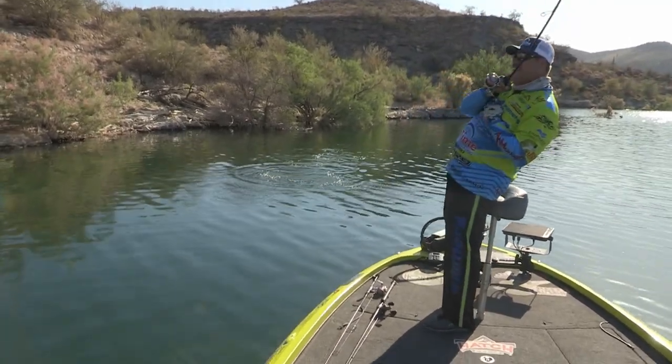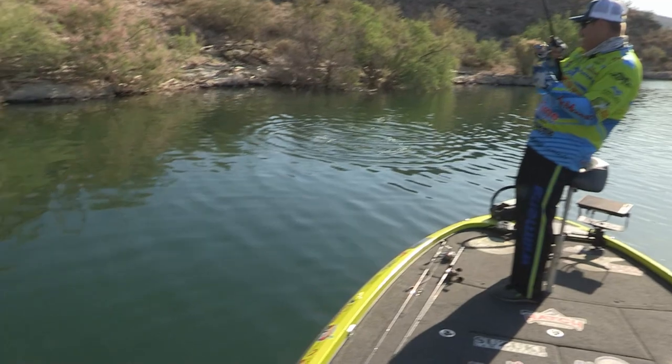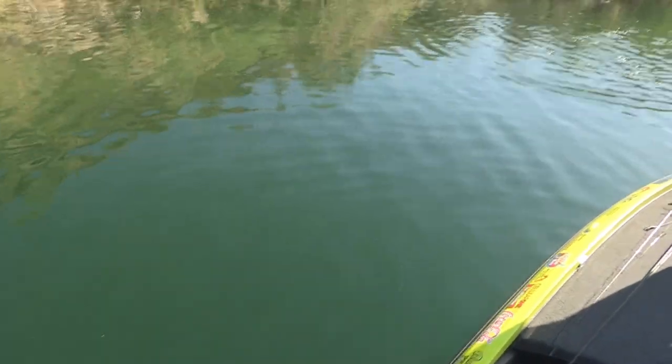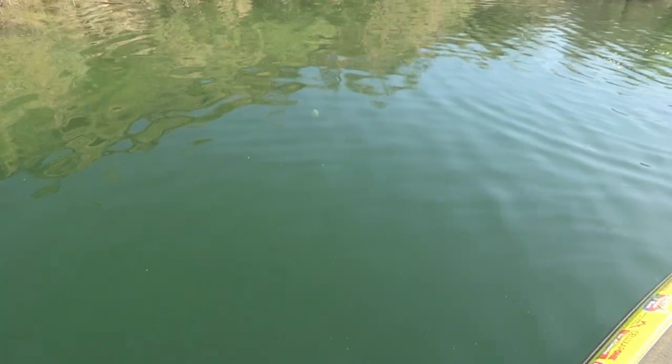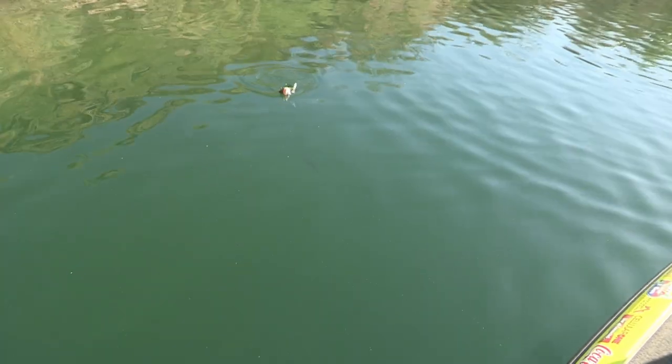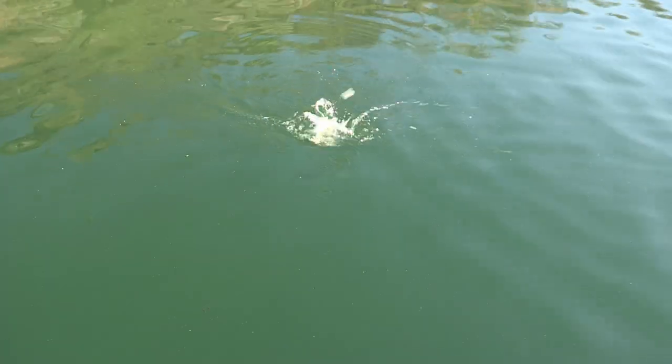I saw him. He came after it 3 or 4 times. Oh, there's another one down there with him. Two or three fish down there with him. Look at that. See the one following him right up underneath him? Look at that.